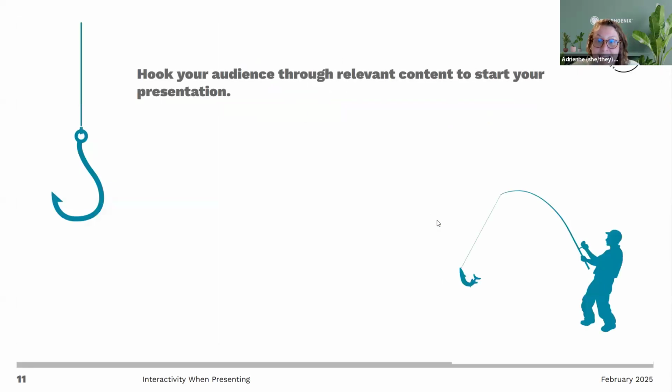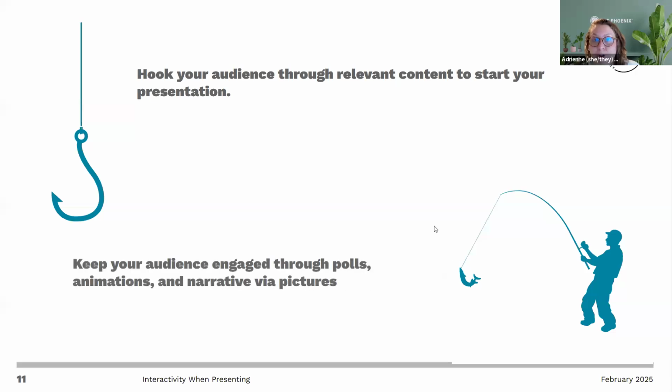So, as a recap, the first thing you'll want to do when you begin a presentation is hook your audience through relevant content. And you'll want to keep your audience engaged through polls, animation, and a narrative that has minimal text. If you take one thing away today, it's to make certain that you practice everything you're going to share at least once ahead of time so that your presentation is smooth, polished, and professional.